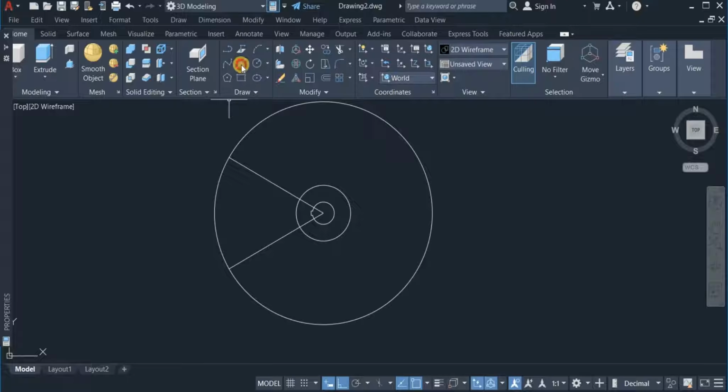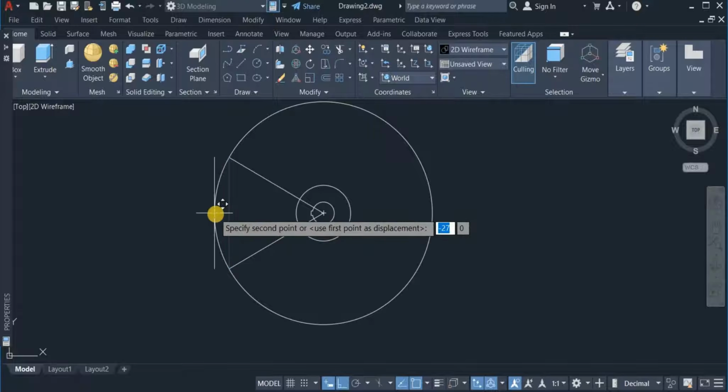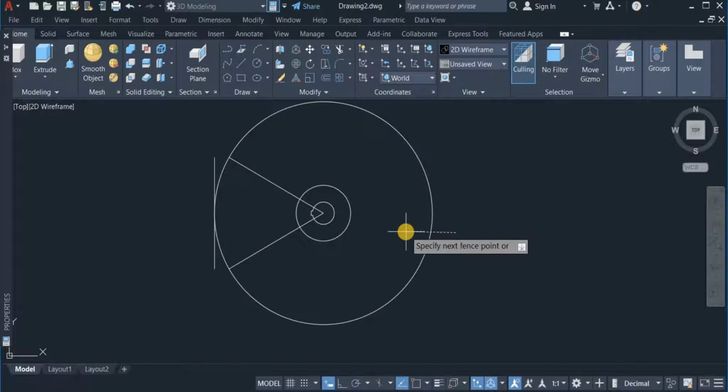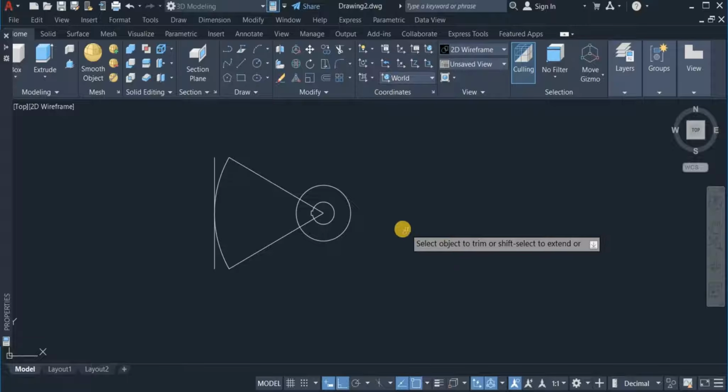Now I'm going to draw a straight line from this very point to this very point. Then move this line again, from the midpoint to this quadrant point of the circle. Now with the trim command again, I'm going to trim off this portion of the circle.